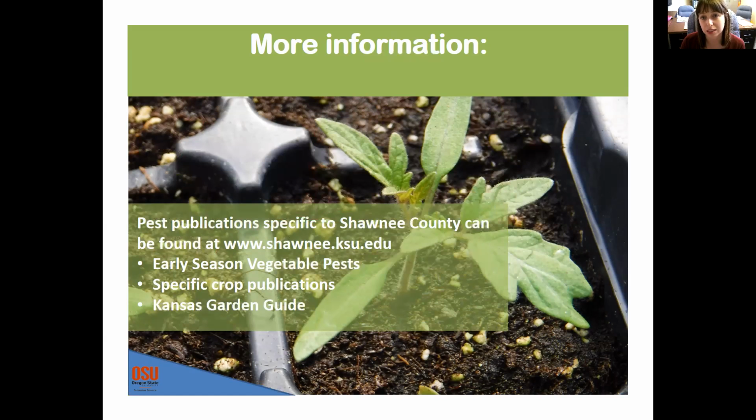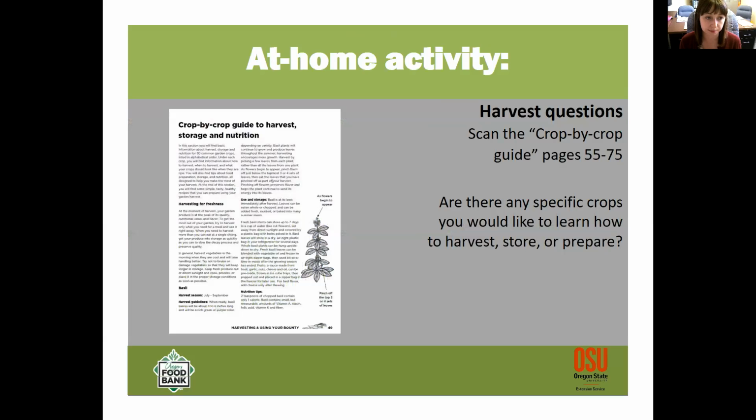So rather than reading the entire Kansas Garden Guide, if all you're going to grow is watermelon and tomatoes, just read watermelon and tomatoes. And then you've got maybe not all the information you'll ever need, but you know their major pests, their major diseases to look out for, and how to take care of them. So those are really nice. And then, of course, like I said before, we have our Kansas Garden Guide online, which is comprehensive. It's free. You can also purchase it in our office for $6, but it is free online as long as you don't mind looking at it there, printing it at home. And that really has all the information you could want about vegetable gardening here in Kansas.